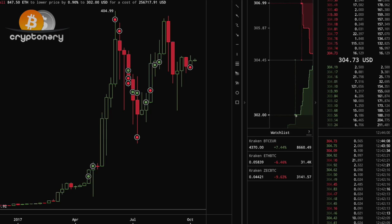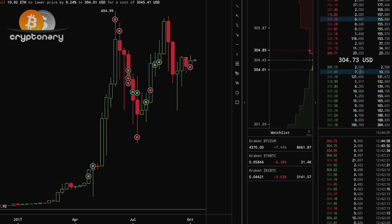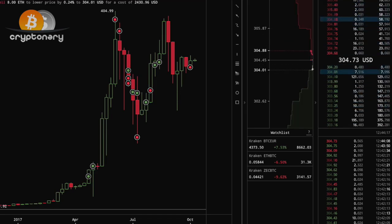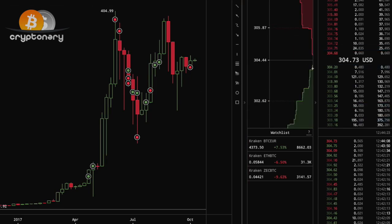But technically the buy wall is still a lot larger, which means to break lower and for price to fall in value, we have to actually eat up all of the buy wall to clear the path for price to fall. When the wall is completely eaten, price will fall to the last price at the very bottom of the buy wall, or increase to the price at the very top of the sell wall. In extreme cases where multi-millions are being sold, price can fall hundreds of dollars, not just single increments.